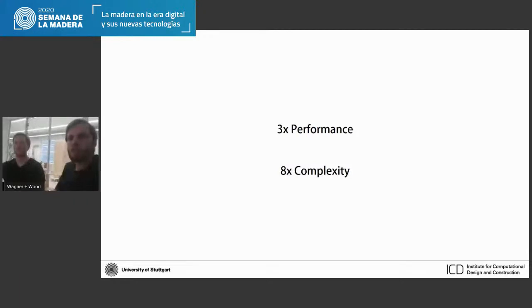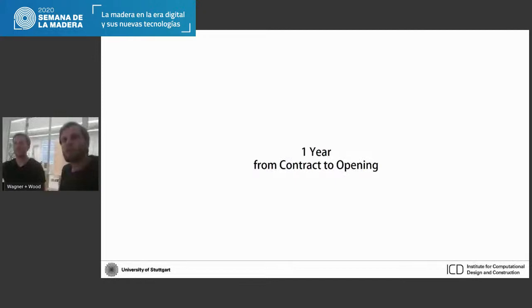And the question now is, how can you build such a building in 1 year from contract to opening? This is typically the moment where each contractor or each client would say, okay, that's just not possible, and you didn't understand how architecture works, right? And you don't understand the economics of construction.